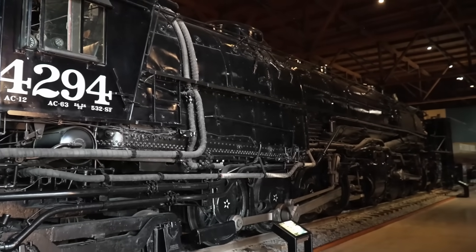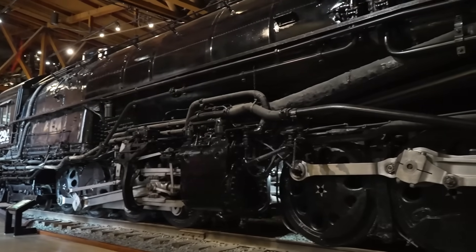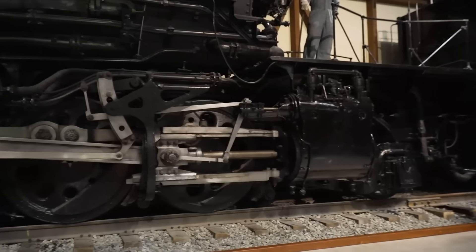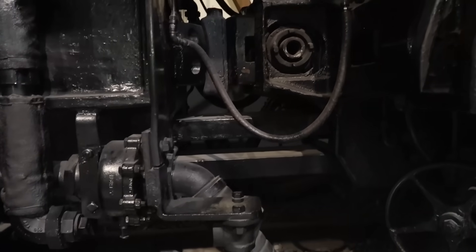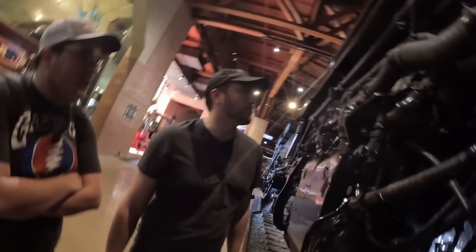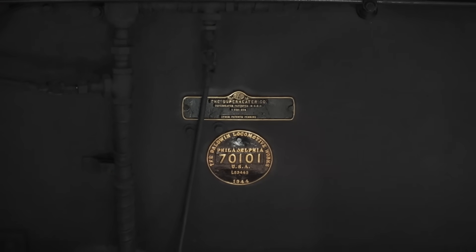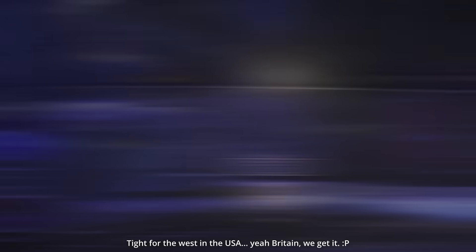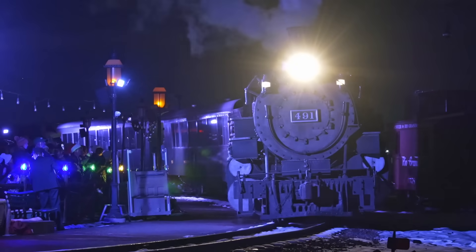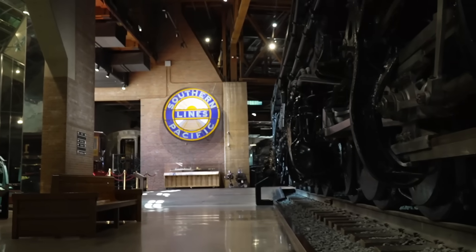Both of these systems incur additional nuance when you remember that the tender is attached to the bit that swivels. The cab forward is an articulated locomotive pinned in the middle so that the front engine set can swivel relative to the rest of the frame. Anything that needs to run to the tender has to have an extra swivel joint. All of the extra equipment to make these systems work is placed in an odd way, partly due to the fact that the Southern Pacific had a tight width loading gauge. Here's your daily reminder that the Rio Grande narrow gauge engines are actually about six inches wider than anything the SP ran, including this cab forward — 491 is wider than this locomotive.